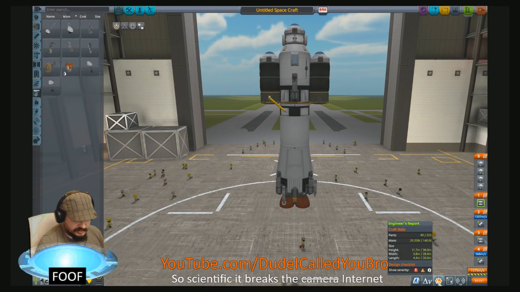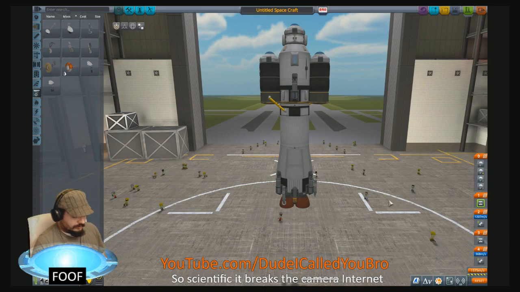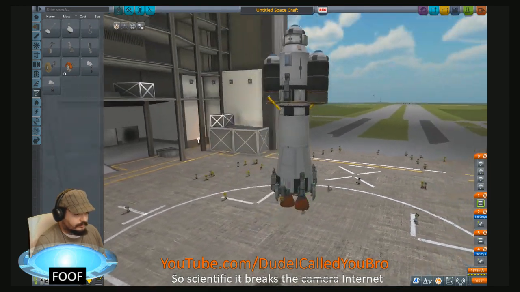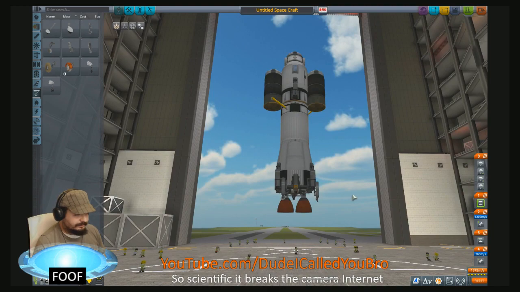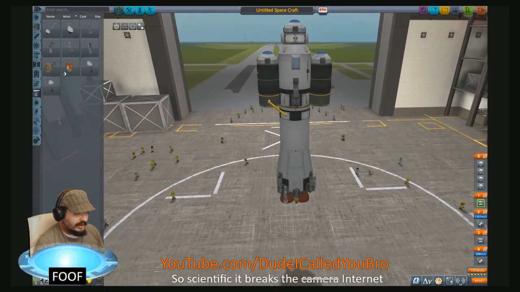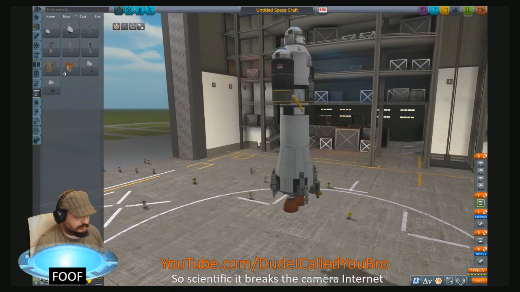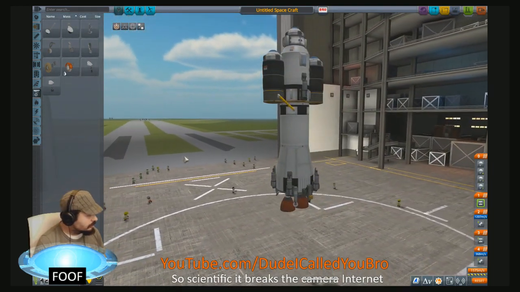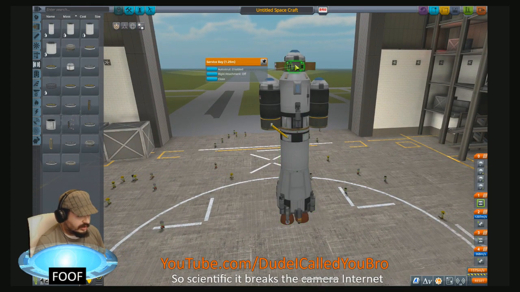Alright. So this monstrosity is already way past what I can launch. That's a problem. Alright. So knowing that I will not be able to launch this, what I could do is expand the insanity. We're going to reroute this. There we go.